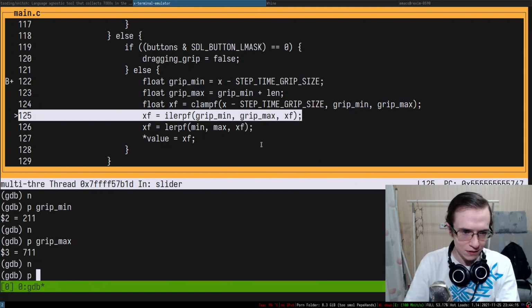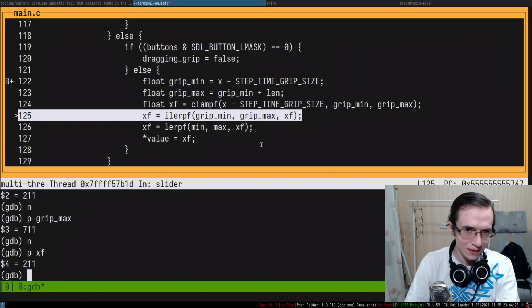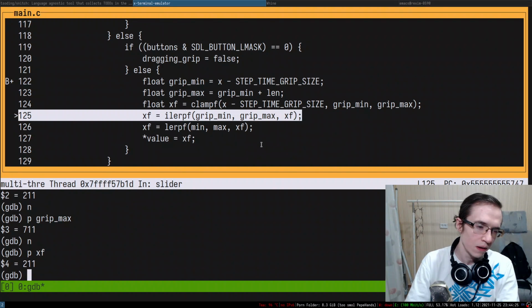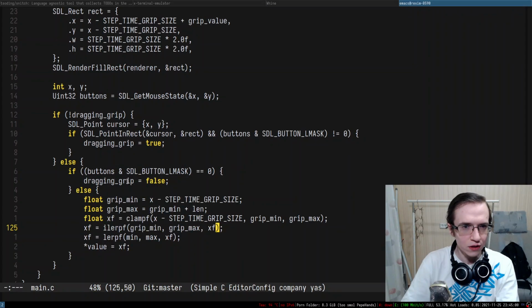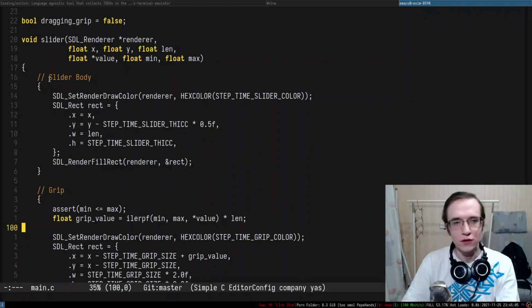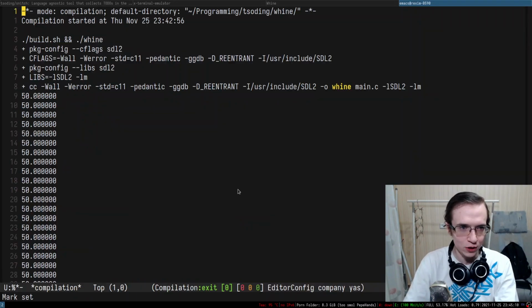Right, so if I do the next, I have xf, which is clamping that thing. It's clamping that thing to what? Did we actually need to clamp this stuff? Because this thing is the minimum and it stays the minimum. This is really strange code. I'm not really sure what is going on here. So this is the position, in terms of X. I think there is a little bit of confusion. I see. Okay, so there is a confusion between X and Y. The compiler actually never told me anything.